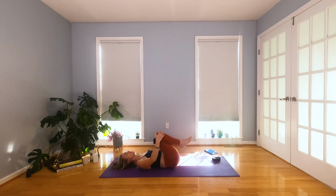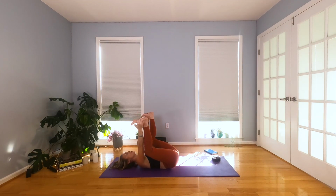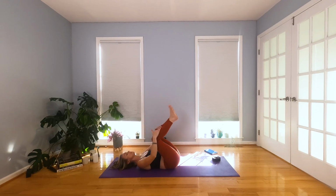Drag your knees in. Happy baby. Oh, feel your tailbone lengthen. Shoulders sink in. And rock gently here. All right, hug your knees in. If you want a traditional Shavasana here, you can absolutely pause, lay out. We are going to close seated.